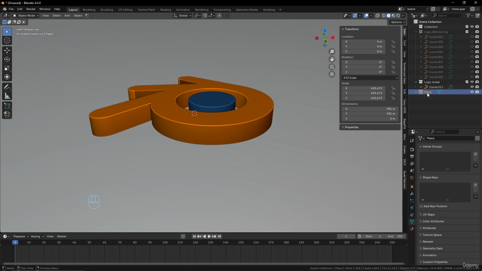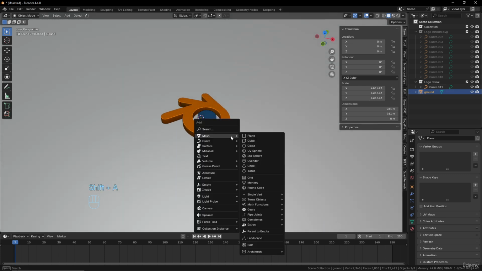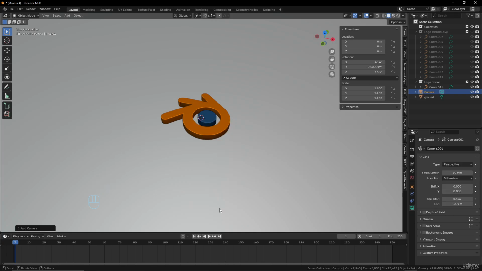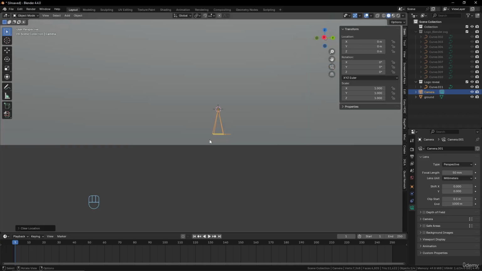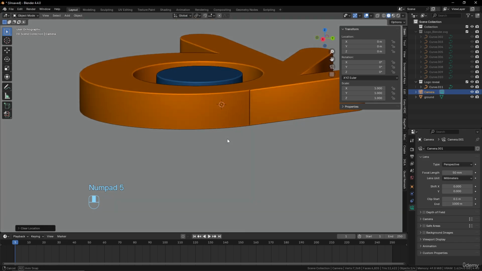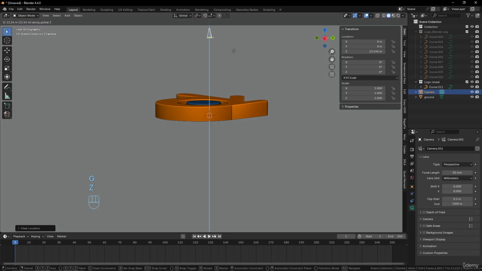Okay, so this will be the ground. Okay, and now let's add a camera. Good. So this camera has to be with Alt R and Alt G to have this kind of orientation. Okay, and we will make a GZ over there.